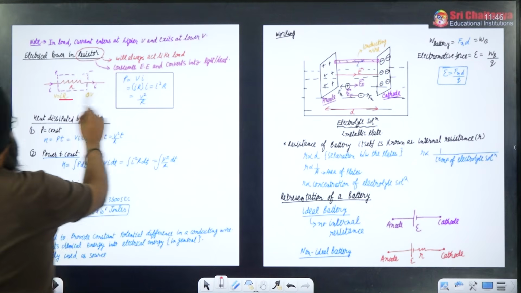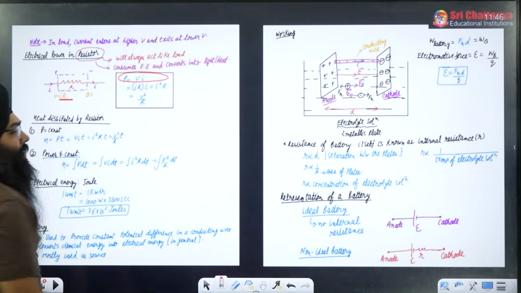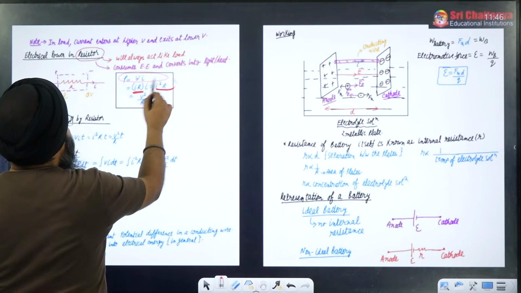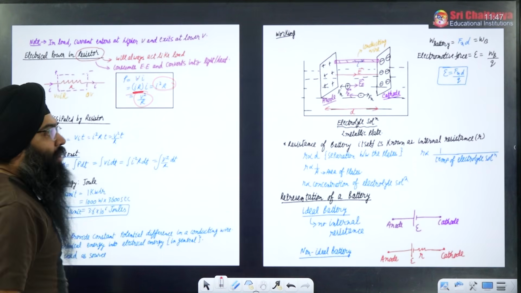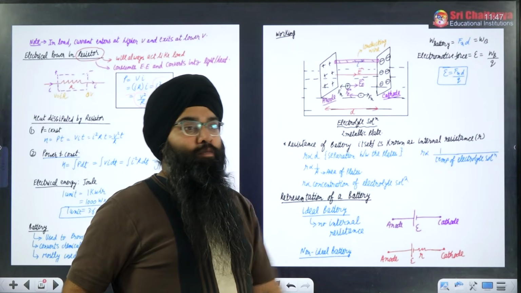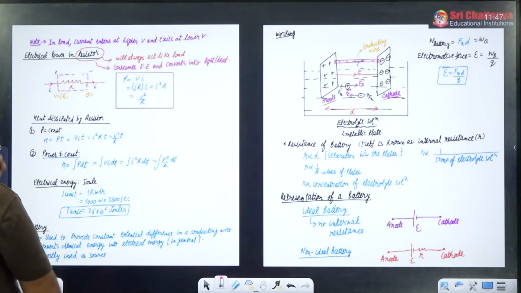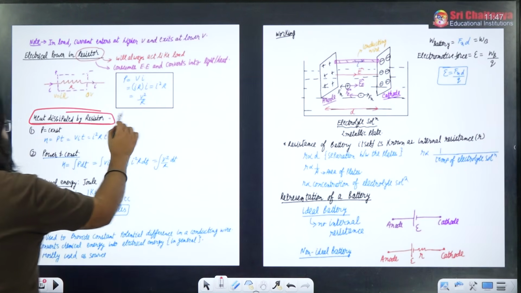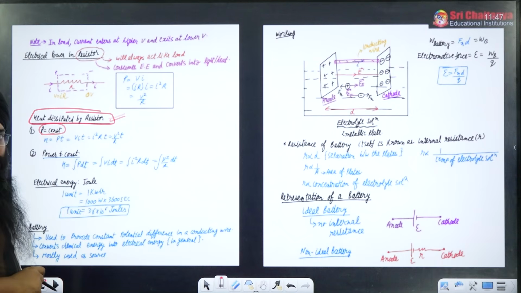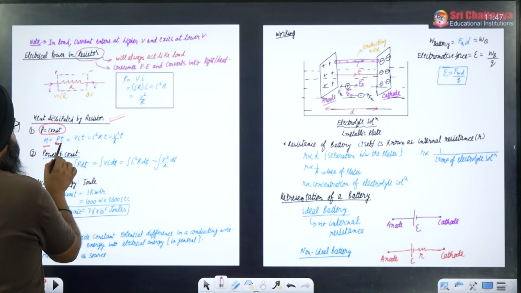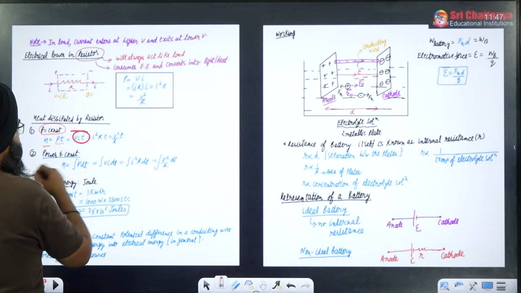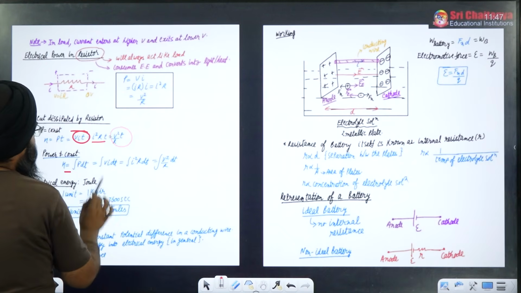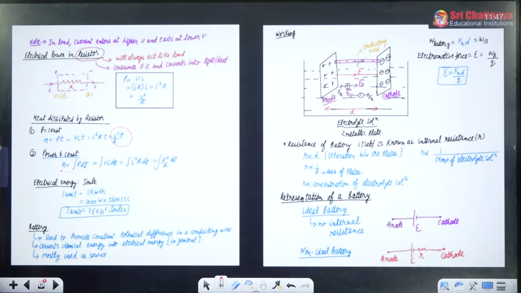For a resistor particularly, we already know that for any load you can apply power is equal to V into I. But for a resistor, V can be written as I into R. So power can be written as I square R, or you can also write it as V square divided by R. So this is the power consumed by the resistor, the power consumed by the load. Now how to calculate the heat dissipated by the resistor? If power is constant, the heat can be directly written as power into time, that is V into I into T, or I square RT, or V square by R into T. But if power is not constant, then you have to integrate it. The heat will be given by the integration of I square R into dt.